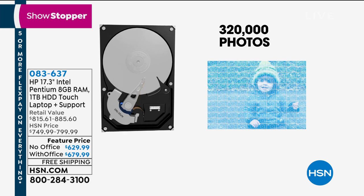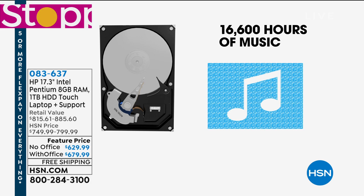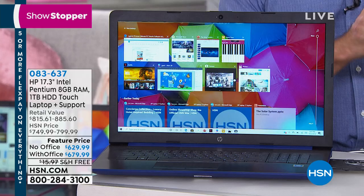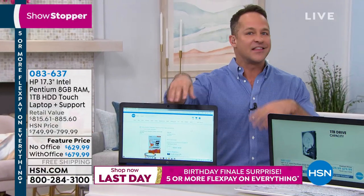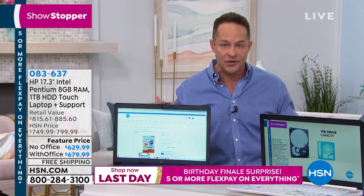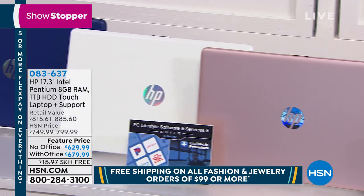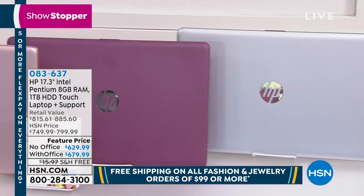Many of us are storing more and more online, which is great, but you still want to store things directly to your computer. Your storage is kind of like your junk drawer — if it's half full, you can find things really fast. But if it's full to the brim, you can't find anything. You don't want 999 gigs of storage filled. Having that extra storage space is a really good thing.